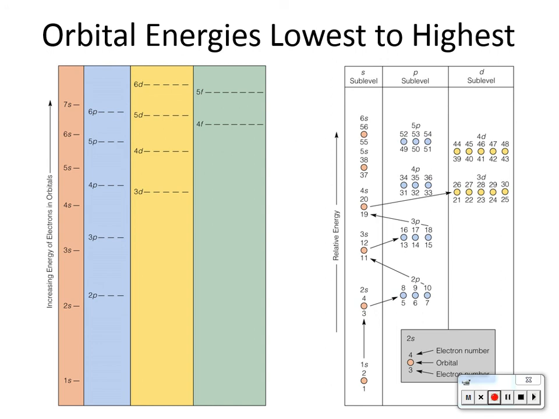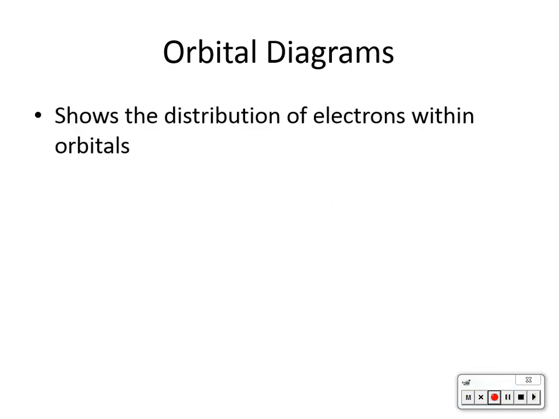What's the lowest energy orbital that is labeled on this diagram? 1s. Where is the 1s orbital on our big picture that we drew in the last outline? The middle. Closest to what? Closest to the nucleus. Okay? So, this chart will show us which order orbitals get filled up in. And we will go through and read this chart, make sure we understand how we get from one place to the next. Orbital diagrams. Orbital diagrams show the distribution of electrons within our orbitals.